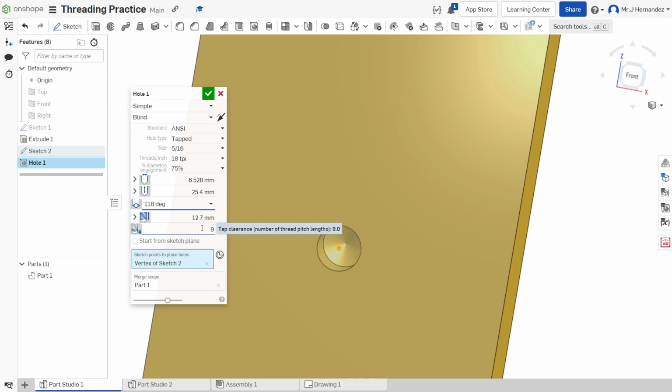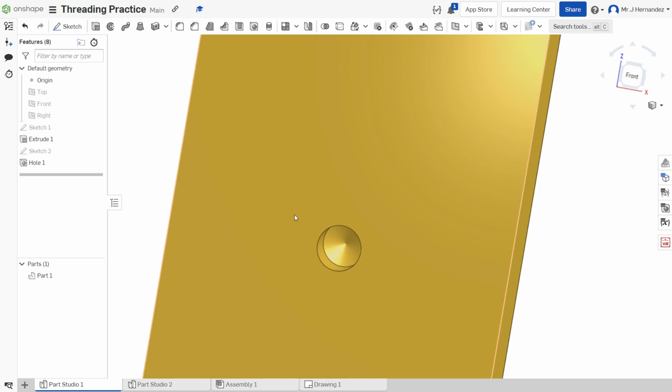Okay. So tap clearance, that's exactly where it's going to be. It's only going to be found at the very tip. Okay. And that's going to match whatever I'm going to do for my other part that's going to get attached to that. Now I'll leave the rest of this alone, and I can just right there start from the sketch plane. And that's it. That's all you have to do to create that hole. I just clear this out and it's done.